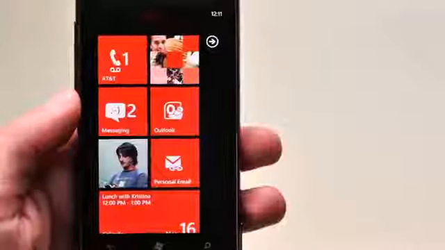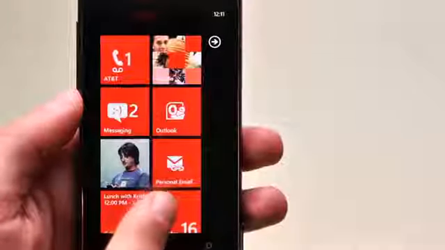Next, I'm going to go back to my start screen, where you'll see here I have a tile called Personal Email. One of the ways that we wanted to make email management a lot easier. You might have your work email in Outlook, but a lot of people have more than one account for personal email. We can bring those all together. We let you choose which email inboxes you want to put together and link, and we'll give you one tile that lets you see all that mail. It's a flexible approach that puts you in command of how you're going to do your work or your personal mail.